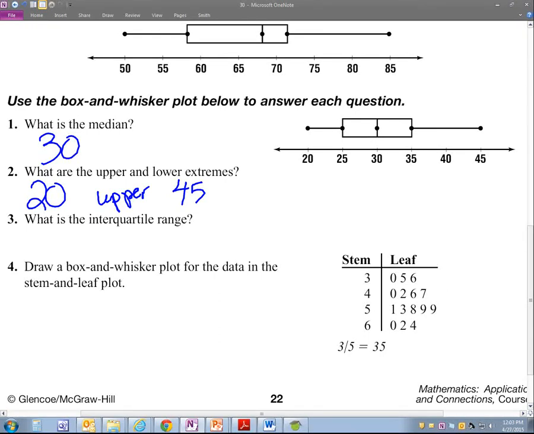25? Good guess. Quinn? 10, possibly. Good guess. Okay. What do you think? 15? Okay. Good guess. We have 20, 15, 10. So the interquartile range is going to be from the upper quartile to the lower quartile, which is 10. I got it right, because of 35 minus 25. You were correct, sir. Yep. Okay, so the interquartile range is going to be 10.